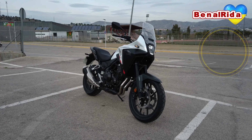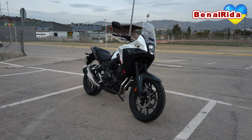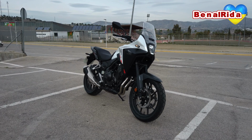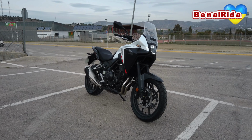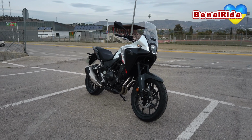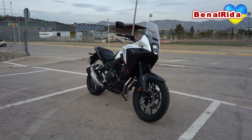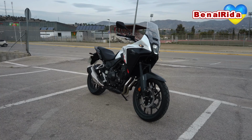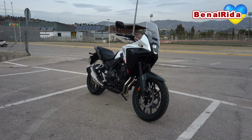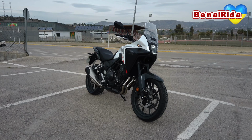The only difference, new display, traction control, and new fairing in the front, I think. And that's about it. But of course, that shouldn't be anything negative. It is just a further development or new model year of the CB500X. I don't know why they actually changed the name, maybe to state that they are drastic changes, which I think, in my opinion, they are not, but okay. Anyways, let's go to the controls and the display.